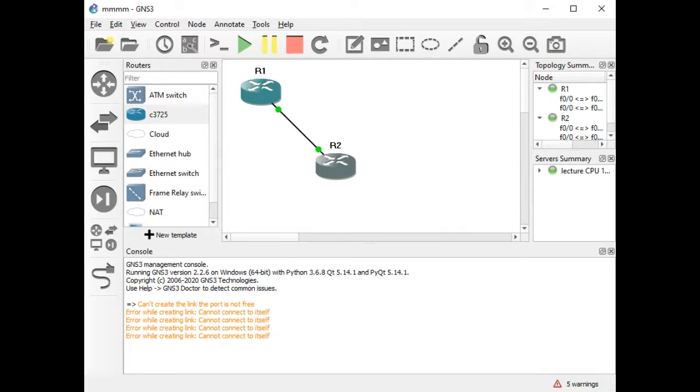So the particular IOS that works real well with this is widely available on the internet. And if any of you guys decide you want to download the GNS3 program, my position is, since we're an authorized Cisco Networking Academy, I can give that to you. So if you want to install the GNS3 program and do some more advanced stuff, particularly in the last two courses, you can do that.